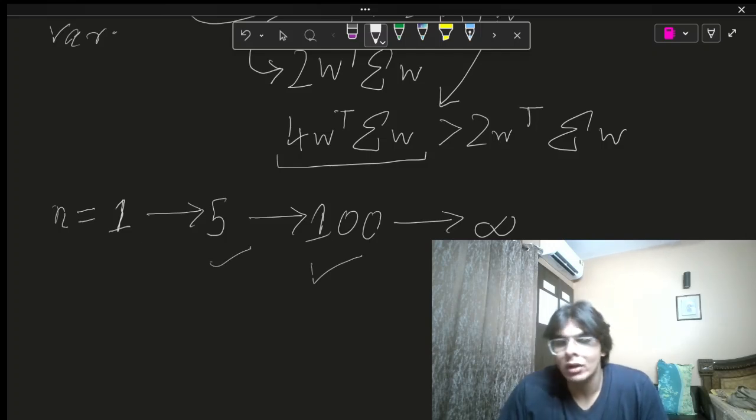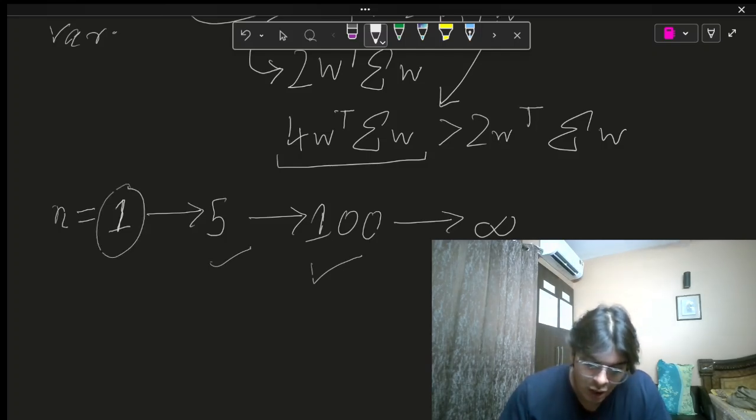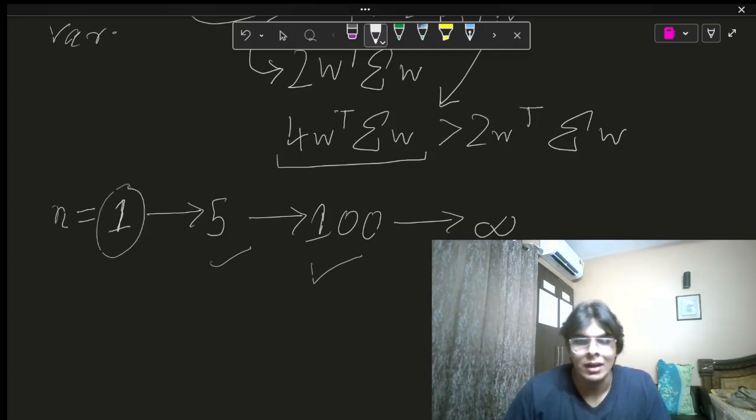And infinity is not a number, by the way. Infinity is just used as a representation for a very high number. So my point is that when I say increase the value of 1, you will ask me, you will ask anyone, till where should I increase it? Because increasing it arbitrarily, without a limit or without a constraint, does not make any sense.